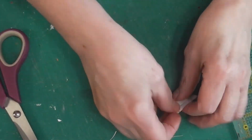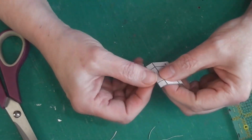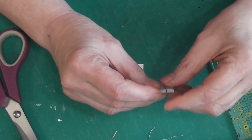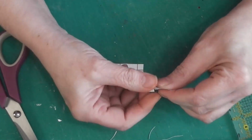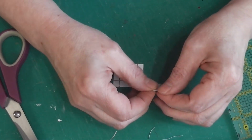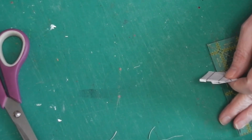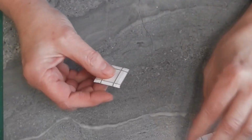All right, now we are going to fold on all of those scored lines. We're going to do some pre-folding. I'm only going to glue one of these boxes on camera, and then I'm going to turn the camera off, and I'm going to take pictures as I fold the second one. So you'll be able to consult the blog post for photos if you miss it. All right, and let's go ahead and move a tray back, as it'll be easier for me to work on the hard surface now that I'm not trying to score things. All right, I'm going to put this one off to the side.